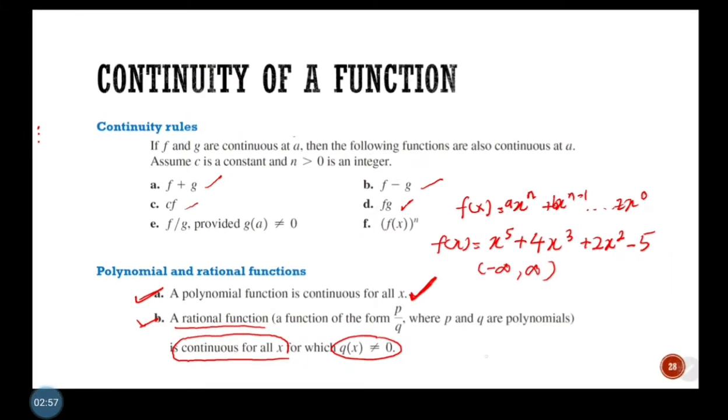Okay, for example, kalau we have a function f(x) equals x plus 1 over x minus 1. So you see this function, okay, we have a condition where this thing will become 0 when x is equal to 1. So at this point, x equals 1 is our discontinuous point. Okay, the function f(x) will not be continuous at x equals 1. The rest, it will be continuous.